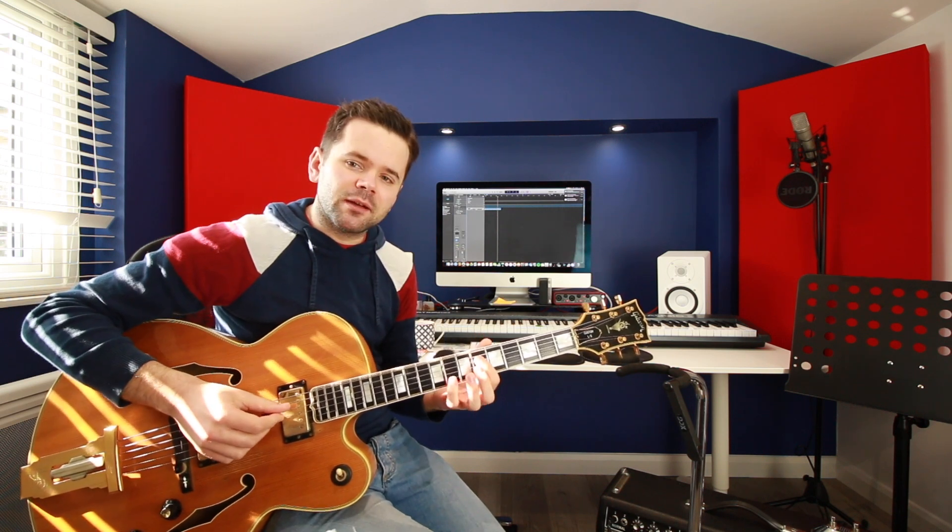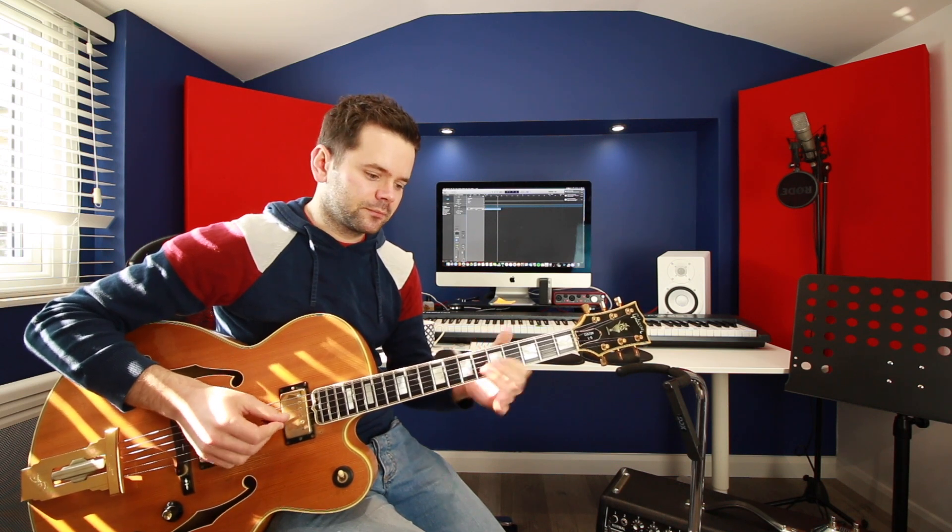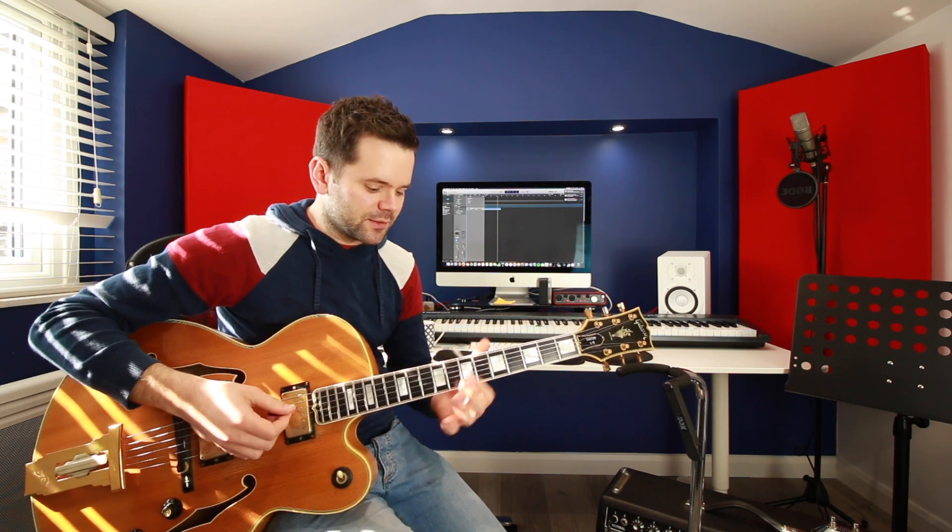You also get the nice sound — for me, anywhere in a scale, the semitone points are really interesting. G sharp to A, in the same way that you get B to C and E to F. It has a Latin or Eastern sound. I like that sort of sound.